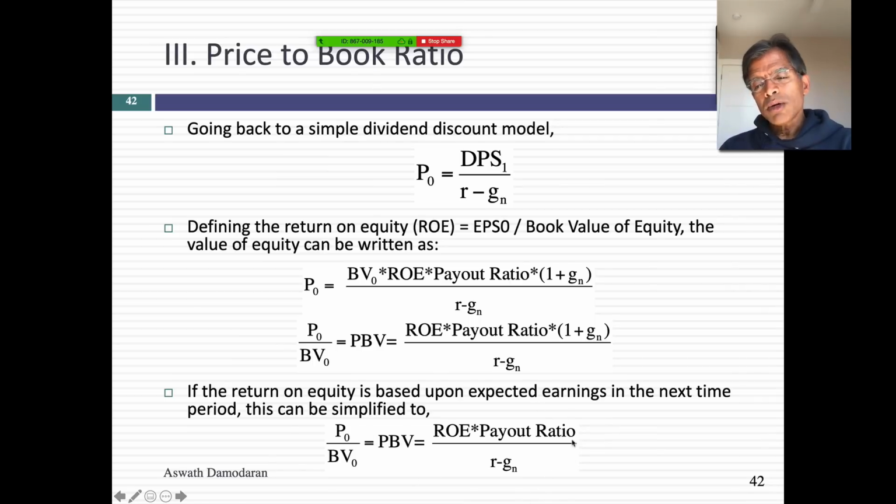You're saying, what does a companion variable do? Let's say you're trying to sell me a stock and telling me its price to book is really low. You know the one question, and you allowed me only one question. The one question I'd ask you is, what's its return on equity? Most of the time when you see stocks with low price to book, you'll see low return on equity. High price to book, high return on equity.